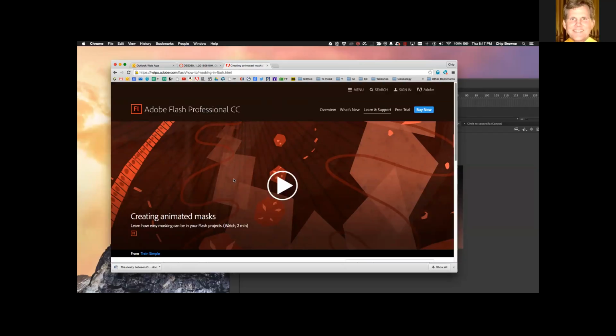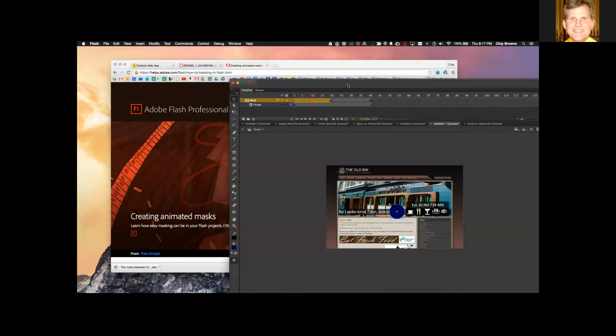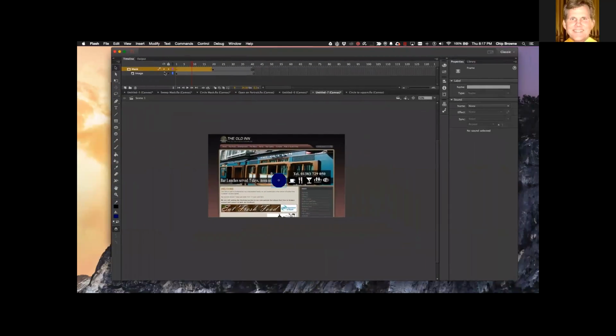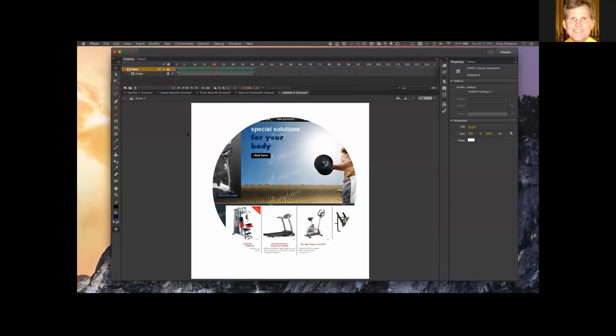Okay, so for the assessment, what I want you to do is to use a mask, and you can actually use any of the examples that we did. Create a mask.